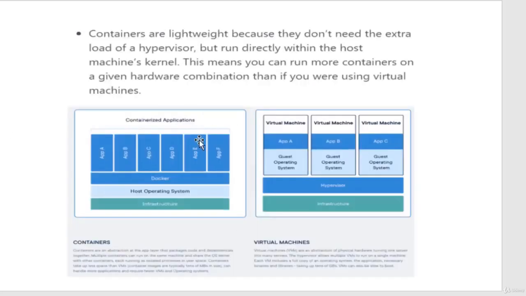So let me look at the architecture, and how Docker is different from a virtual machine. This is the virtual machine. This is the infrastructure, for example, you have RAM, ROM, and your operating system. On top of it is the hypervisor software.